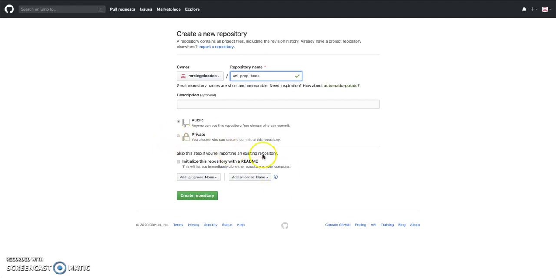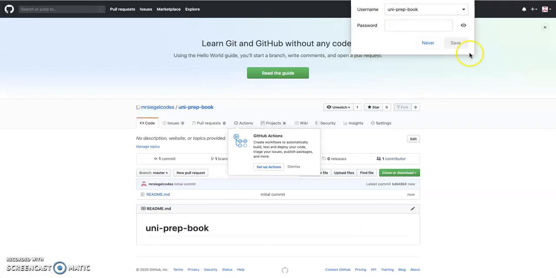Really, it doesn't matter. The big thing is that you click this where it says initialize repository with README. That just makes it so when you start it up, you get a file, and you can make it public or private, depending on how sensitive your data is. You want to choose your decision there. This is okay stuff. I've definitely made things public that shouldn't have been public, and I got hacked. So choose wisely. All right, we're going to create a repository now. Great, super, got it. Here we go.